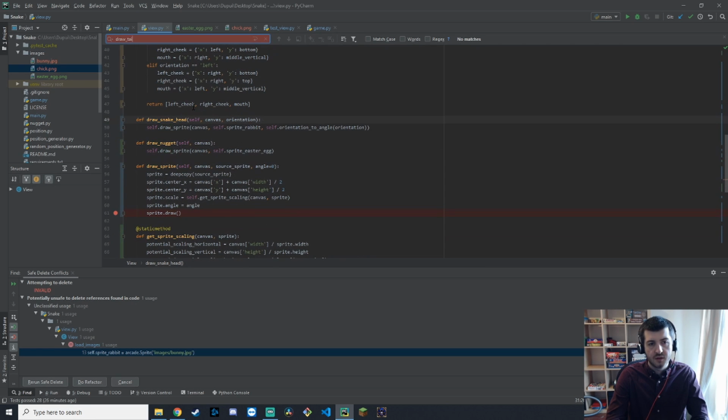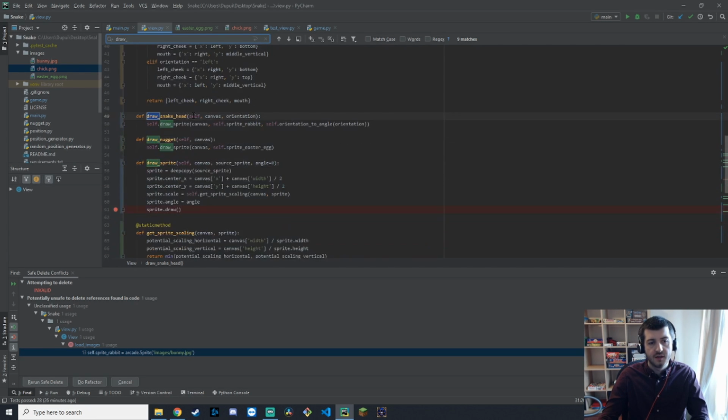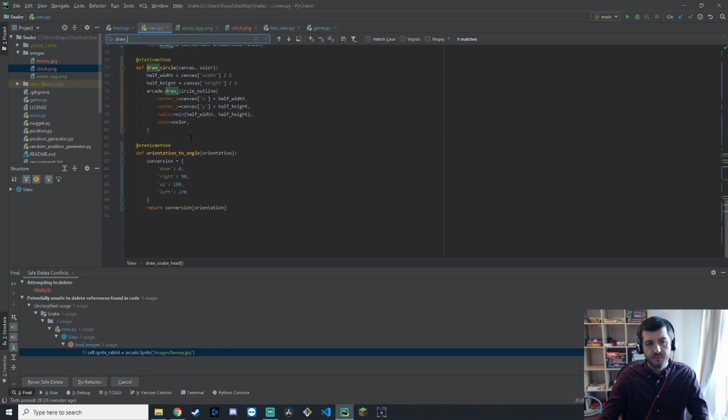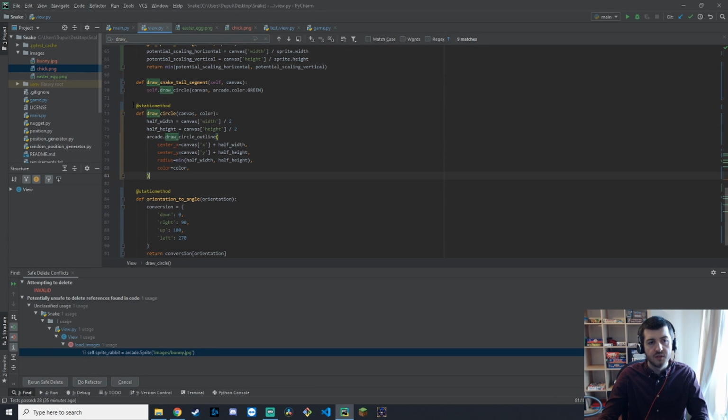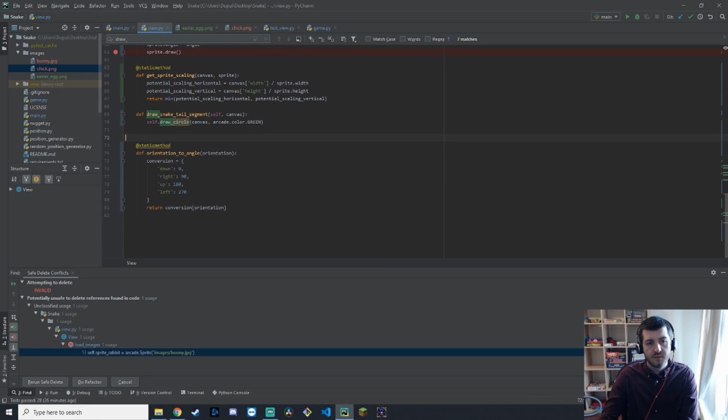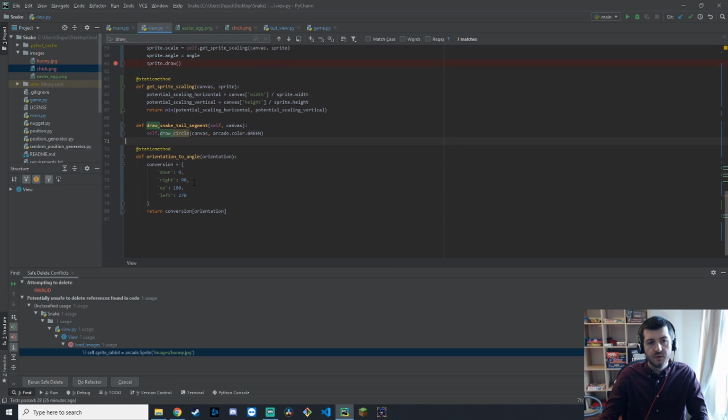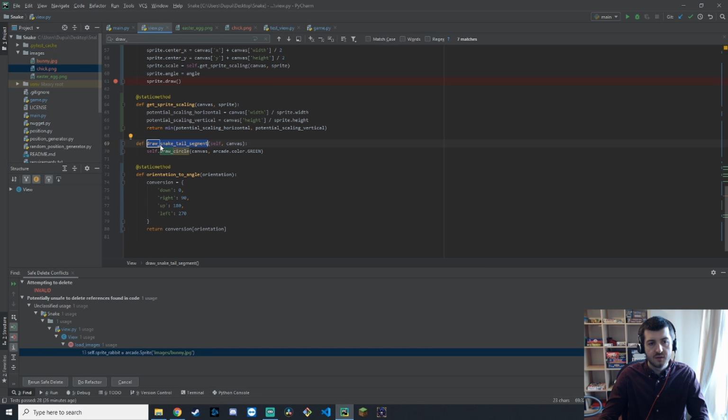And draw tail. Where is the draw tail? Draw circle, we don't need it anymore. Draw tail segment. The segment will be draw sprite with the canvas and, which one was it?